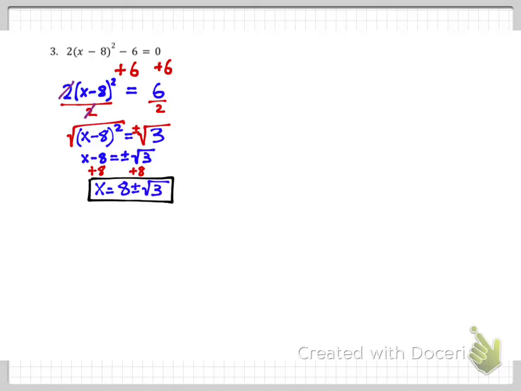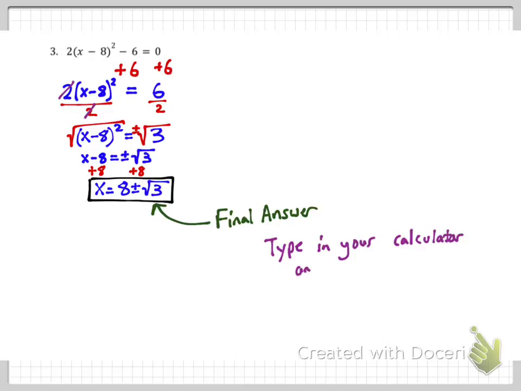Now I said don't type it in the calculator because when you're answering these, you don't want to answer with a decimal. This is the final answer. However, you can check your work with a decimal, and the way you want to do that is just like what we did on the end of the last problem. Type it into the calculator, into your graph, and see if when you type in 8 plus the square root of 3, that's really close to one of the zeros. You can check your answer that way and make sure that you got the right thing. Notice you can't get the right answer by graphing it because that doesn't give you a square root. But you can check your answer that way and make sure the square root you found is the same as what the number on the graph is.